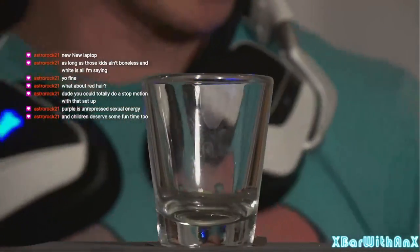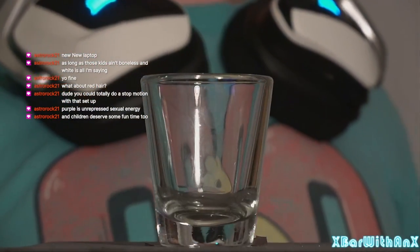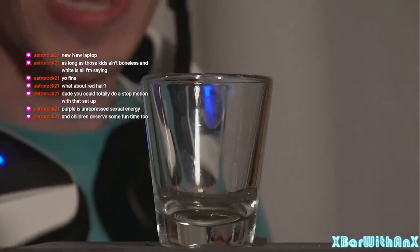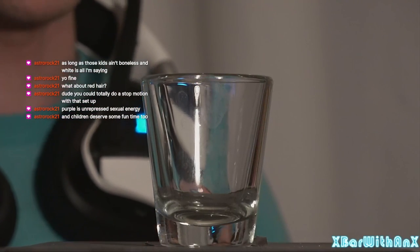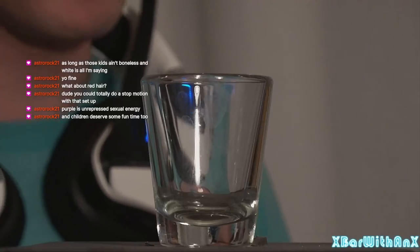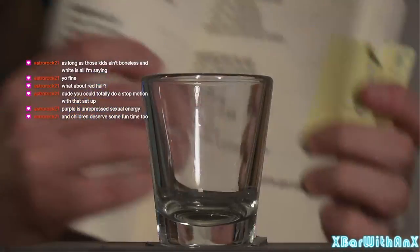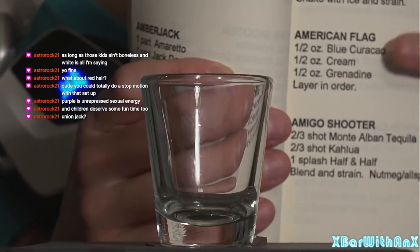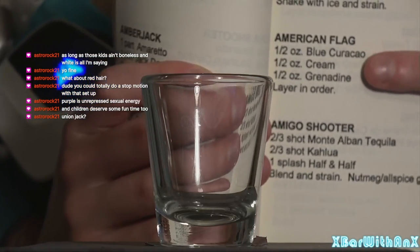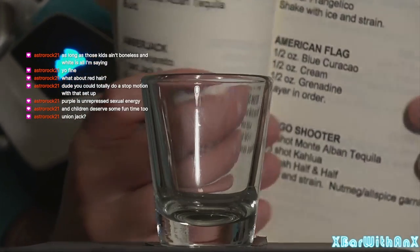My next recipe here is going to be the American flag. Although, let's just say that it's literally any flag that has the colors red, white, and blue in them. And this one actually took quite a bit of effort. I've made this before, but I don't have the right ingredients to be able to do it the way that the instructions tell me to. I don't know. Union Jack? Yukon Jack? I don't know. The Union is an American flag.